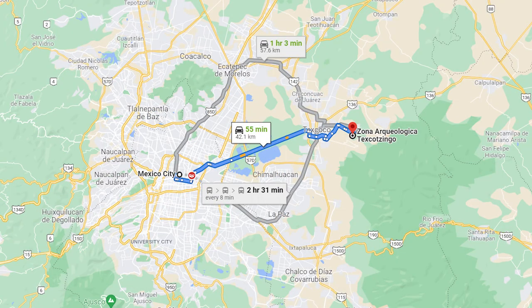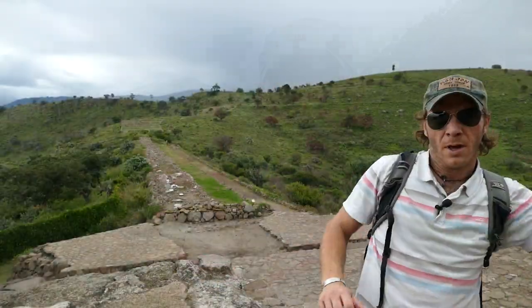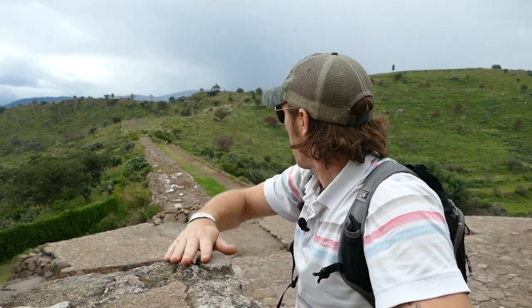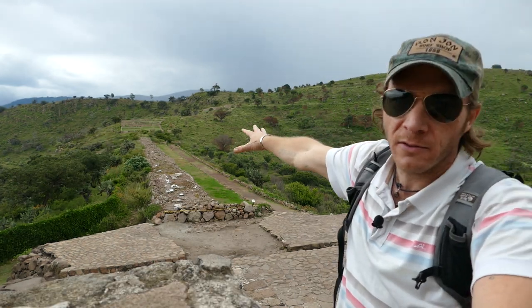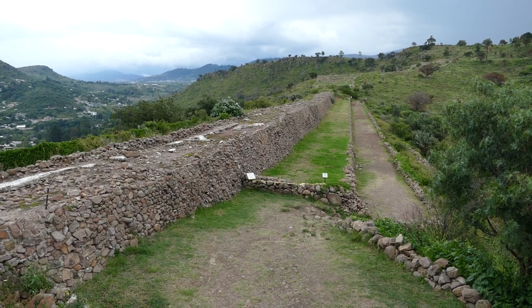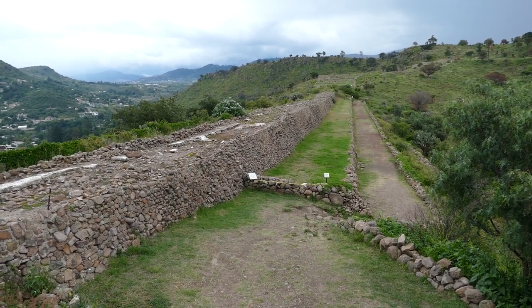One of the sites without an entrance or any fencing was an hour's drive east of Mexico City, sitting on top of a rather large hill. I'm on my own at this site. It's called Tezcotzingo. It's a really interesting site - you can see some of the terracing going off here. I wanted to show this site because there are all sorts of signs of layers of civilisations and layers of different building styles that we've been talking about.